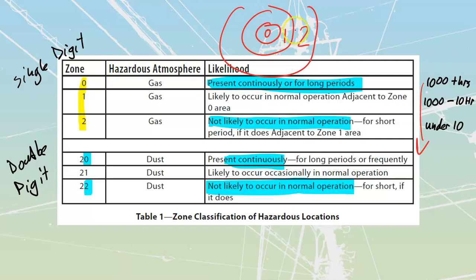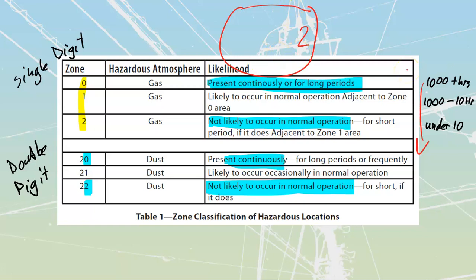Because we have this zoning that follows rings, a Zone 0, out to a 1, out to a 2, and then after that to an unregulated type of area. If we have any of these zones, we don't necessarily have to have a Zone 0. We can sometimes start with a Zone 1, where it's likely to occur in normal operation, 1,000 to 10 hours a year. We could start with a Zone 1 and then go over to Zone 2, but as soon as we have a higher value zone, we're always going to go into the lower one. Same as we can have a Zone 2 on its own, because outside of the Zone 2 it goes into an unregulated area. But we can never have just a Zone 2 and a Zone 0. There will always be a Zone 1 in between.